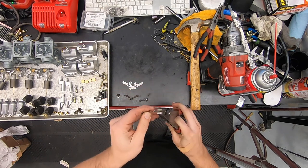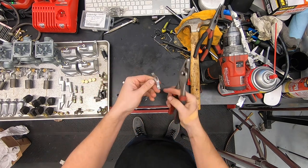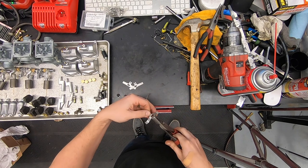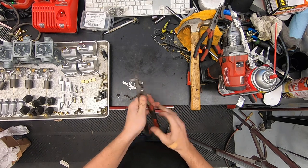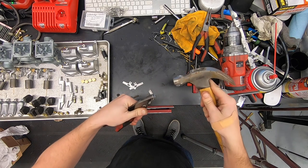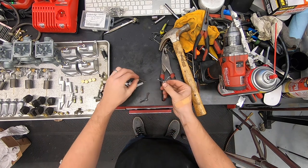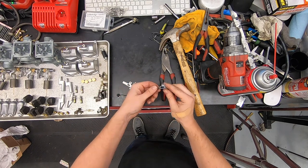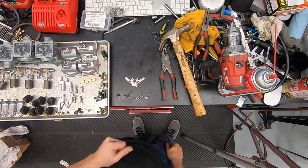The whole purpose of these is just to hold the main jets in, so it's not a super critical angle or anything like that. These tabs are supposed to touch the bottom of the bowl, the jet slides into the little opening in the middle, and it just holds the jet from falling out with vibration. For the tighter bend I grab it and use a little hammer. You can see how nicely they compare with a factory one — nice stainless replacements that will never corrode. I'll knock out the other two and then we're ready to start reassembling.